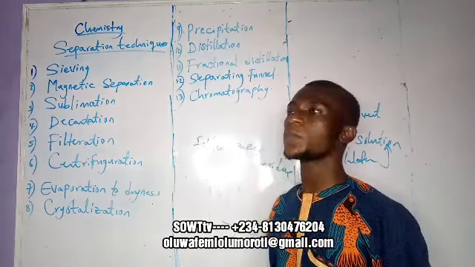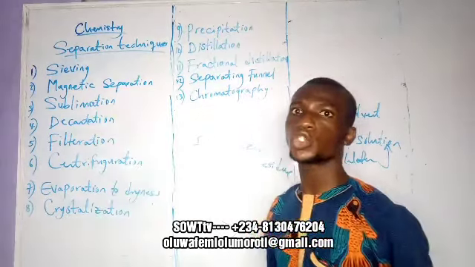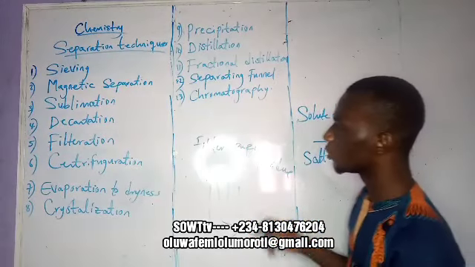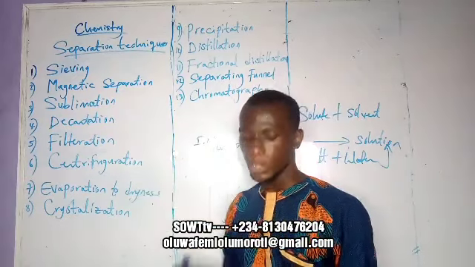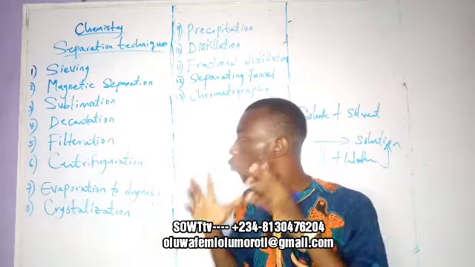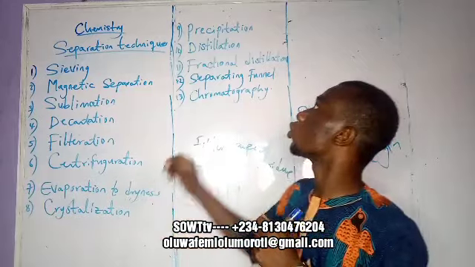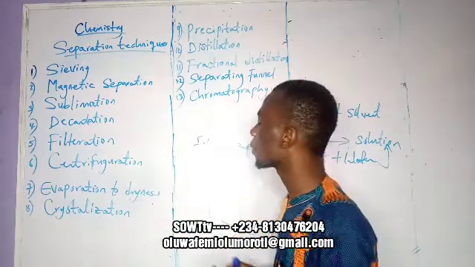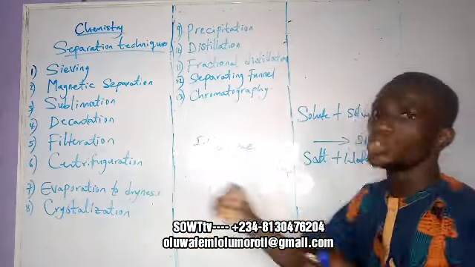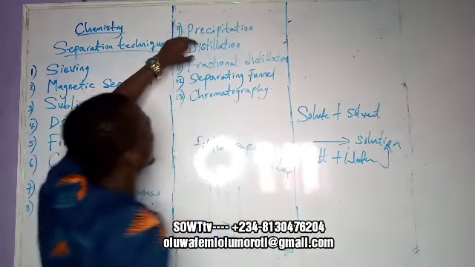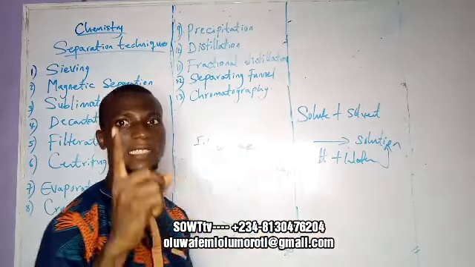And we still have another one, which is distillation. Distillation is just a process of getting pure solvent from solutes. It's just the opposite, like an opposite of evaporation to dryness. By the time you get to know what we are calling evaporation to dryness, you should be able to get this as well. Because evaporation to dryness is to remove solutes from solution. Likewise, distillation is to remove solvent from solution. I believe you get it right like that.